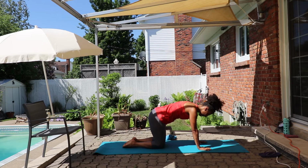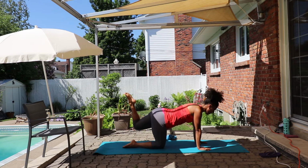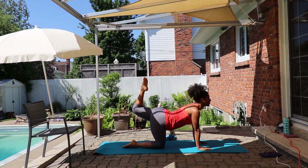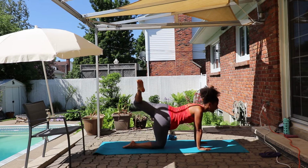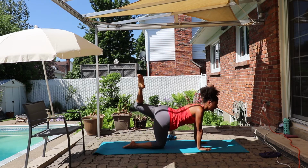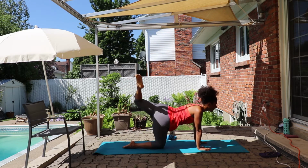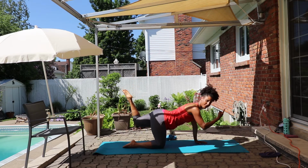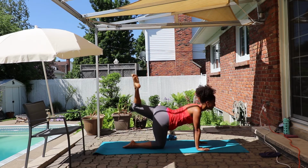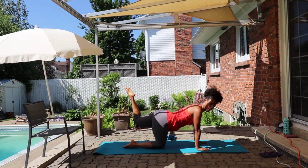So hands come to the floor, press into them, bring that knee in, head in, inhale. Exhale, bringing that leg all the way up as if you want to touch the back of your head with your toes. Keeping that there, open up the hip, turning the toes to the right. Come back, exhale. Inhale, open, lift the knee up. Exhale, close, always pushing the heart forward through your arms. One more.